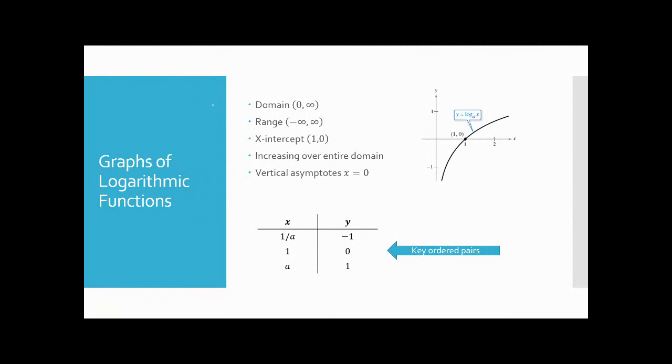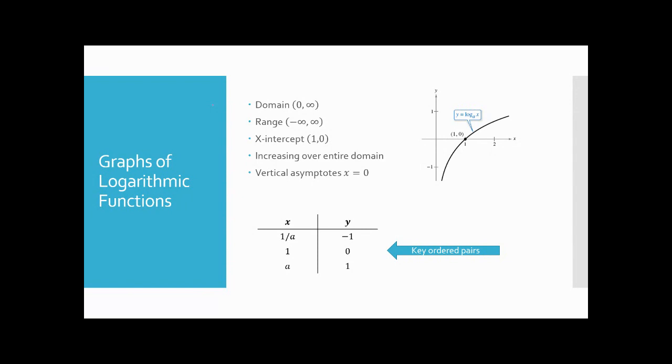So you can graph these on Desmos, and what's important to know is I said that you can only take logs of positive values. So the domain is your input. Your domain goes from 0 to infinity because you can only put positive numbers in there. It doesn't include 0 because that is actually a vertical asymptote. So it can get close to 0 for x, but it will never actually have an x value of 0. If you try, you're going to get an error. The range is from negative infinity to positive infinity. So that just tells us our output of a log can have negative and positive values. We don't have any restrictions there.